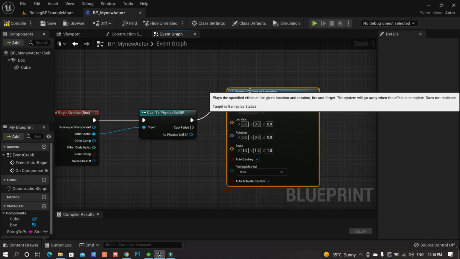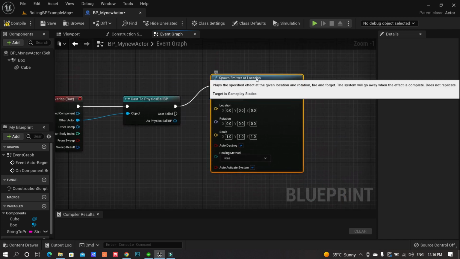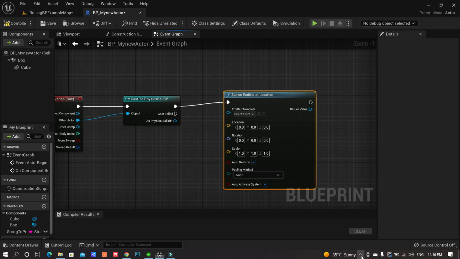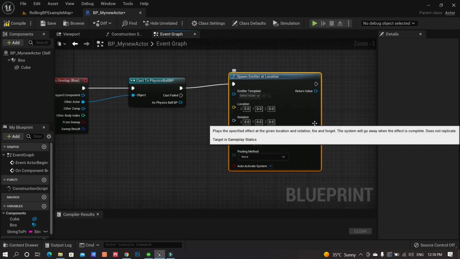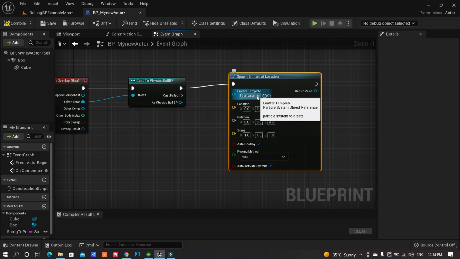So you see this node has a lot of properties to it. What this essentially does is that it will allow us to select a template of an emitter, which is a particle system.